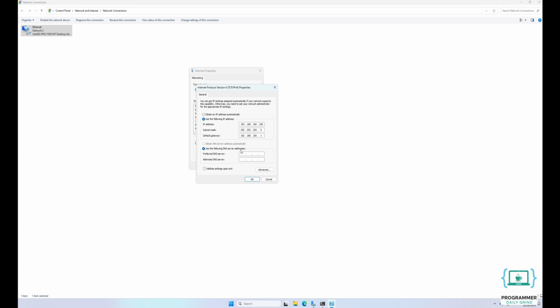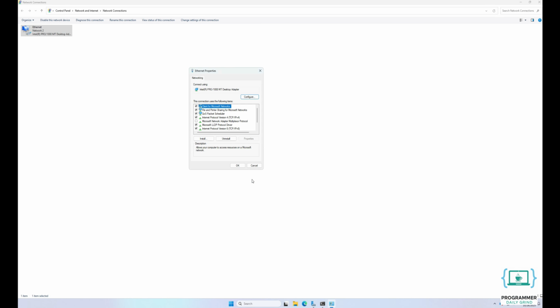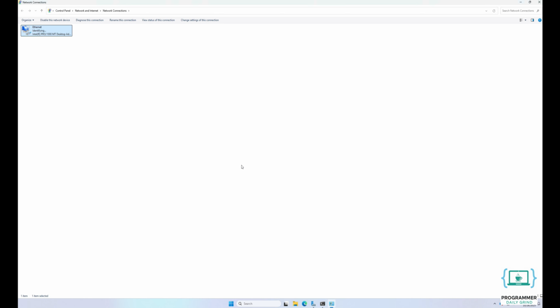Then, in the preferred DNS server box, type 8.8.8.8. This is Google's public DNS server. For the alternate DNS server, type 1.1.1.1, that's Cloudflare's DNS. Once everything looks good, click OK to save your settings, and then click Close to exit the Ethernet Properties window.